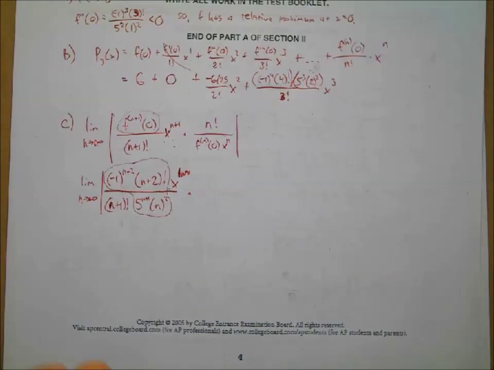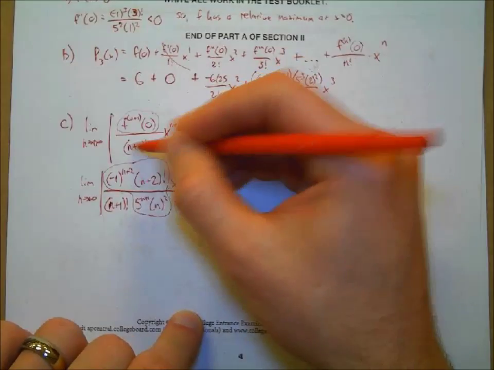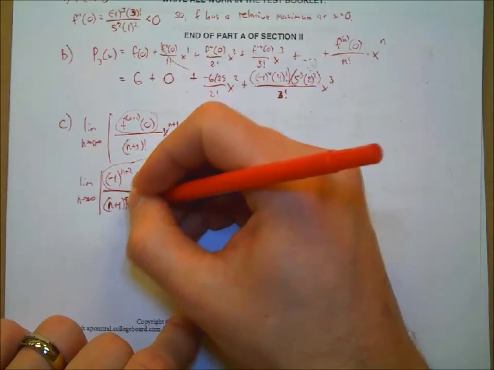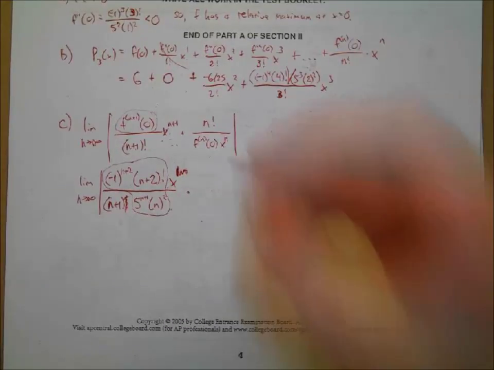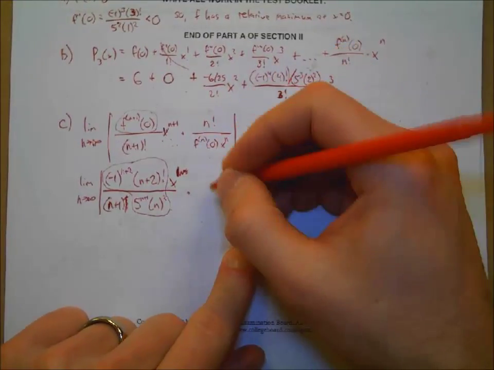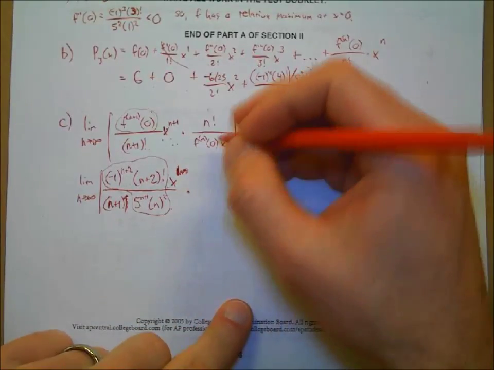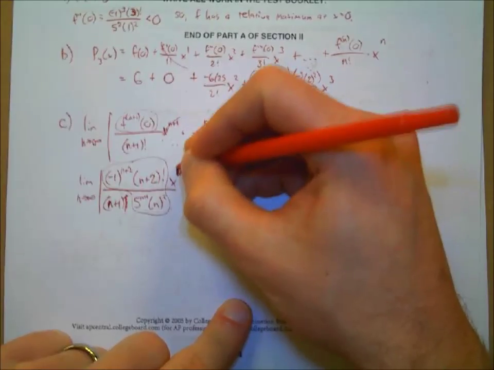And we could also do the same thing with the factorials too, right? Instead of n plus 1 factorial and n factorial, these will simplify so that the n factorial is going to go away. We're just left with n plus 1. And that would leave no factorial up here. So then we have just the reciprocal, and the x to the n canceled as well. Cancel that, and so we're left with just a 1 there. Okay, so yeah, that's not a bad idea.